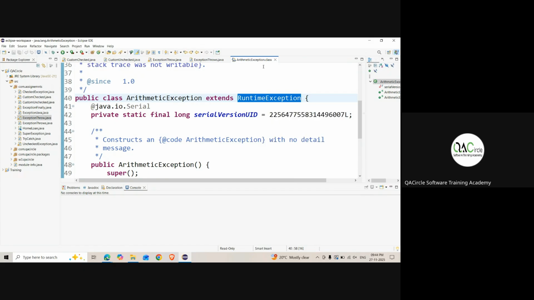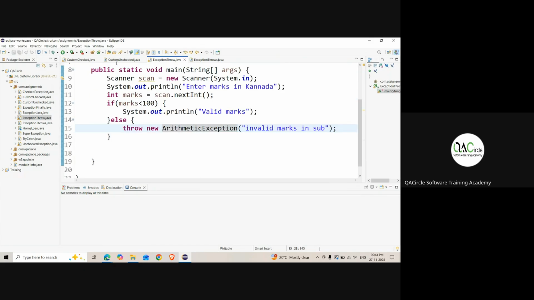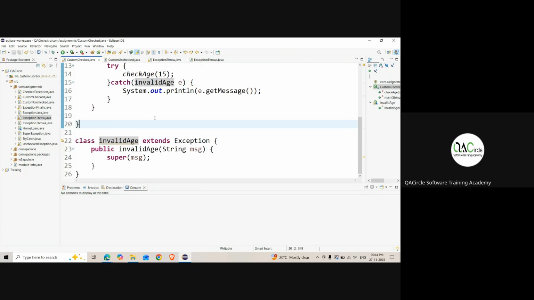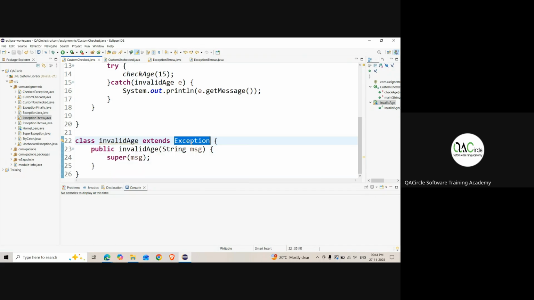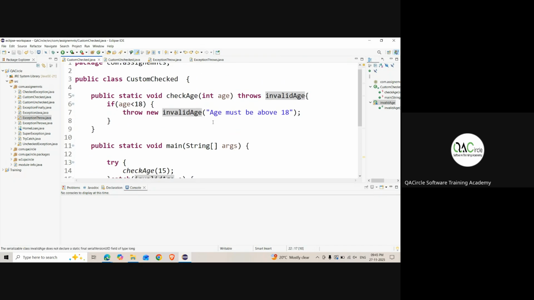Now here, we are customizing an exception to our needs. We are creating a simple class which extends the main Exception class. So what we are throwing, InvalidAge, itself is an exception. Understanding?